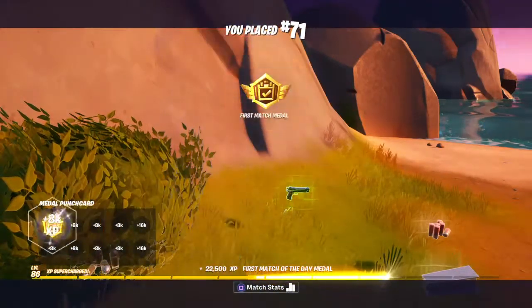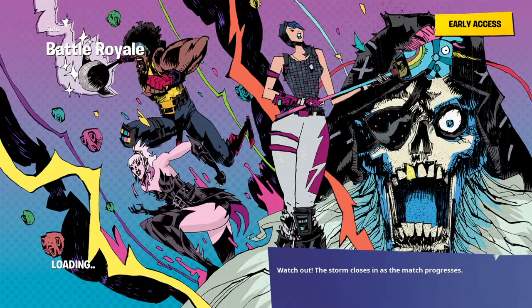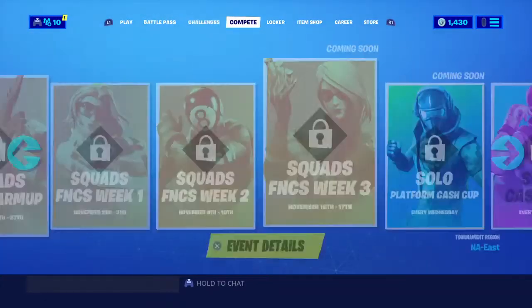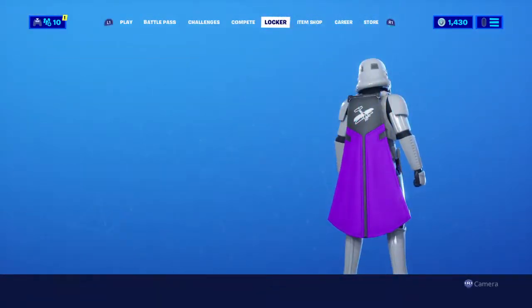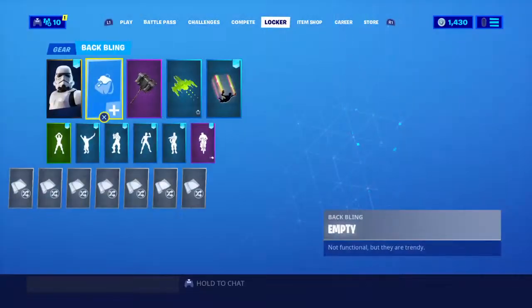There we go. I'm completely fine with just going through one match. It's completely fine. Okay, but this is what I'm thinking. Let's edit our character a little bit. Take the back bling off. So we're gonna go to A4.